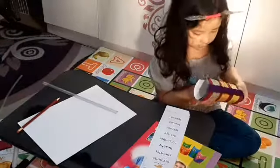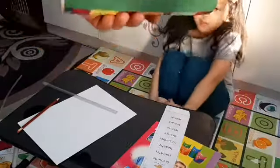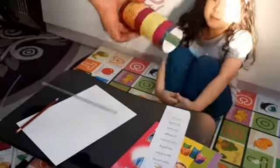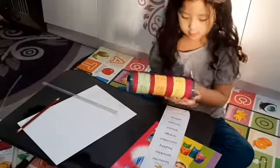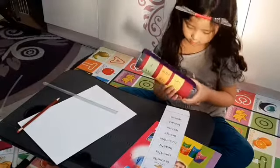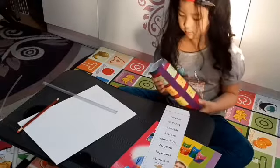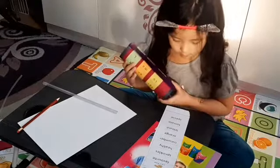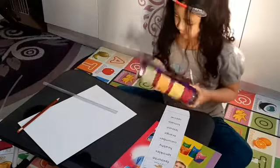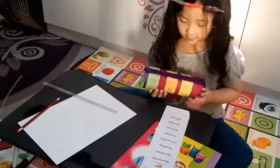I'm almost done. Okay, finish it. I finished. You did it? Yeah, it's orange, not lettuce. Look at that. Now the next one is lettuce. Yes, I want to do that. Lettuce. Okay, finished.